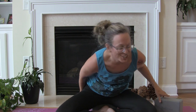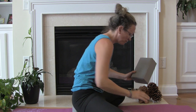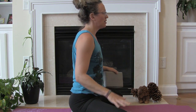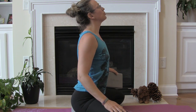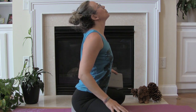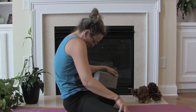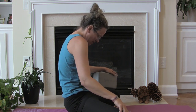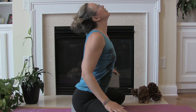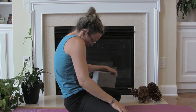I'm turning, you don't have to turn, just to show you our seated cat-cow posture. So hands remain at your thighs. With your inhale, drop the shoulder blades, lift the chest, gazing up. Slight back bend in the lower back. Exhale, rounding your back, belly button towards spine, chin to chest. Inhale, lift the chest, lift the gaze. Exhale, round the back, chin to chest.